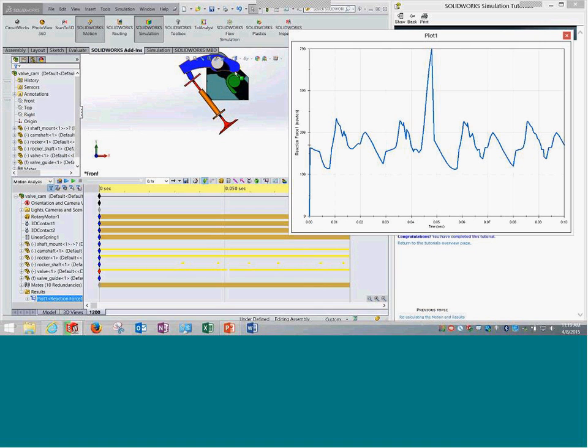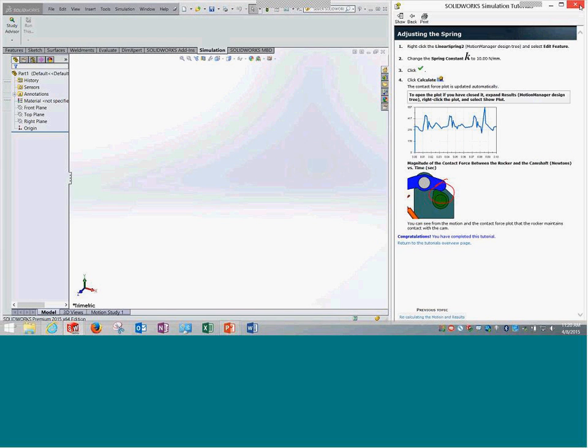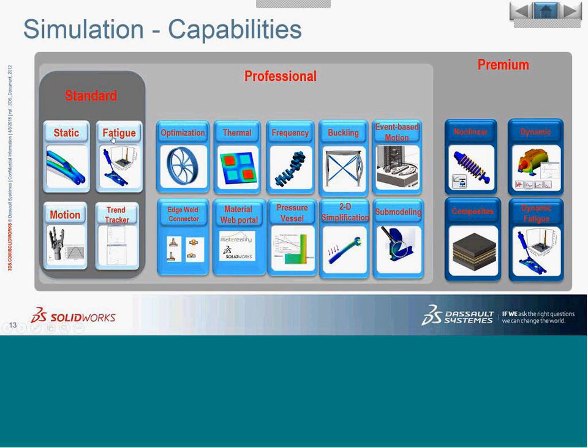The camshaft and shaft are in contact with each other throughout, and that's understood from the forces that are coming here. Because of this, we might be required to have a stronger shaft which can withstand these levels of forces, which are in the tune of 400 newtons. So this is what motion is all about, and it should tell the capabilities, the way it works, etc.